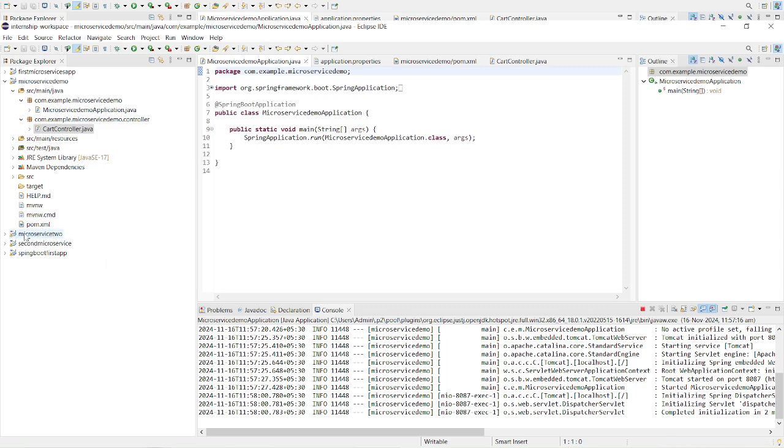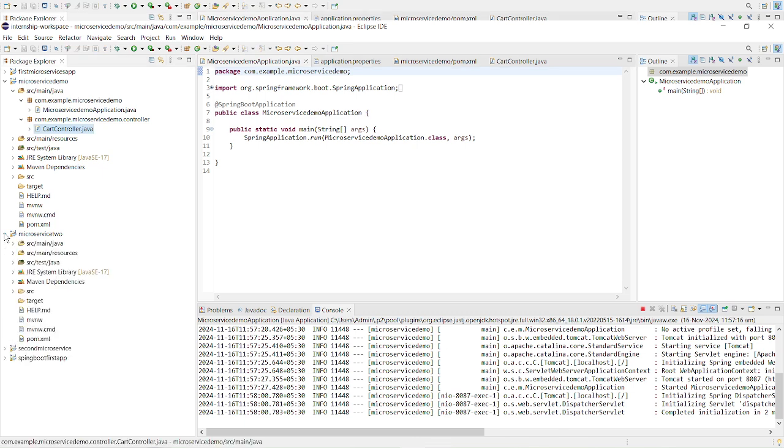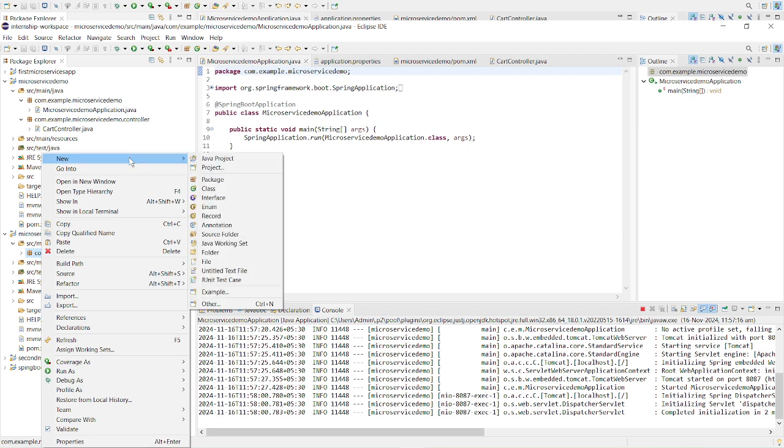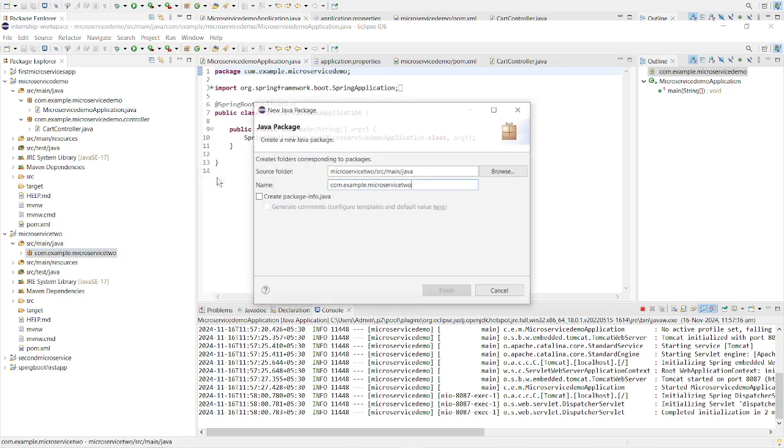So here you can see our microservice 2 project is created, and this is the same project structure as we saw before. So just go to src/main/java. Here just create another controller package. I'm creating one package, controller.